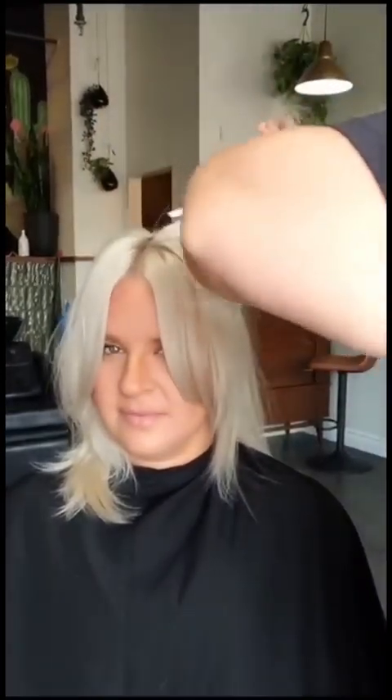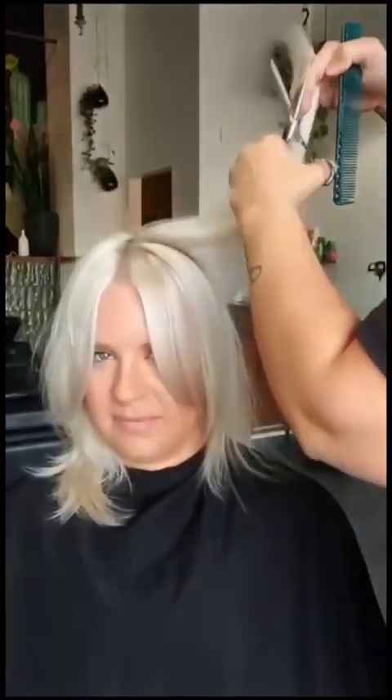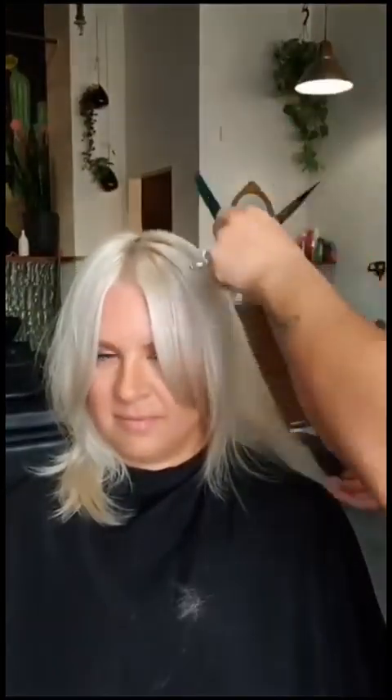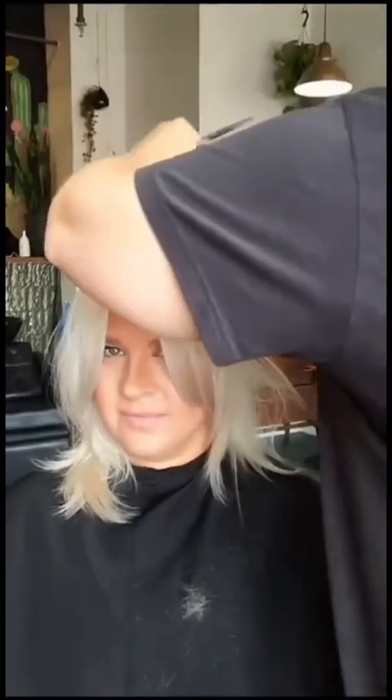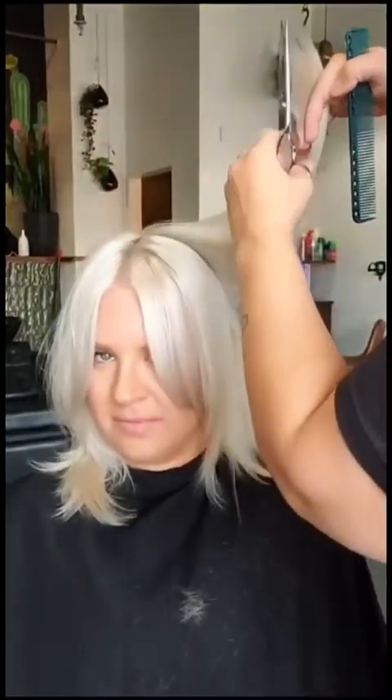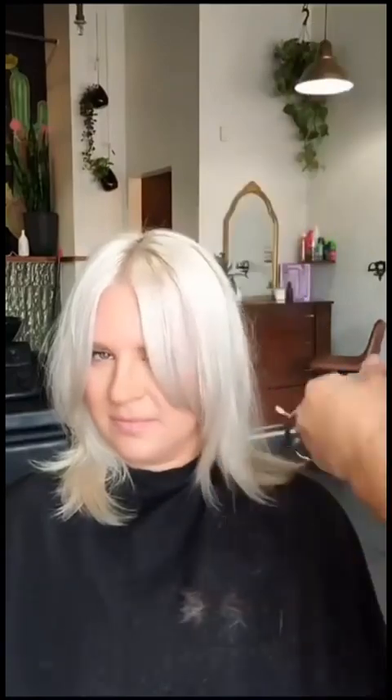Get all the tangles out of your client's hair and do a nice brush through. Then we're going to go in and start layering. I'm going to do just a short-to-long layer here, cut it just blunt. We're going to get rid of the last inch of those ends just to soften it out, give a little bit more volume, lighten her hair a little bit, and get rid of those crispy ends that aren't really doing anything.